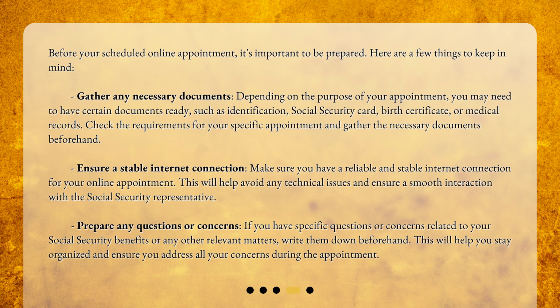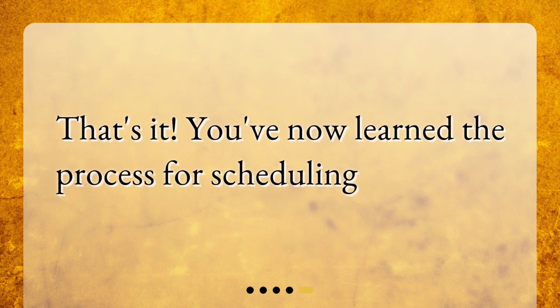Prepare any questions or concerns. If you have specific questions or concerns related to your Social Security benefits or any other relevant matters, write them down beforehand. This will help you stay organized and ensure you address all your concerns during the appointment. That's it. You've now learned the process for scheduling.